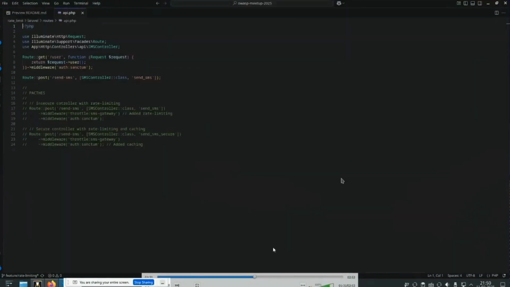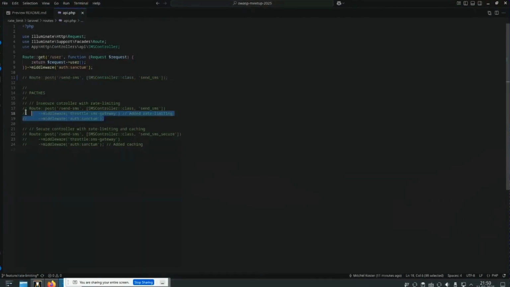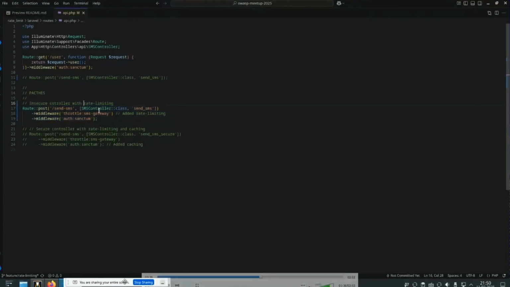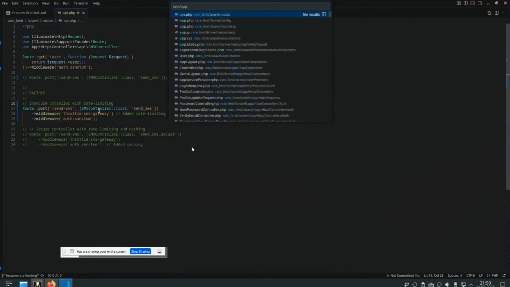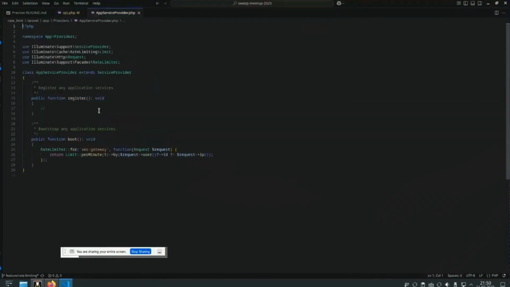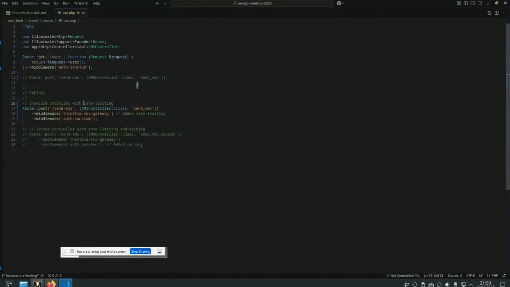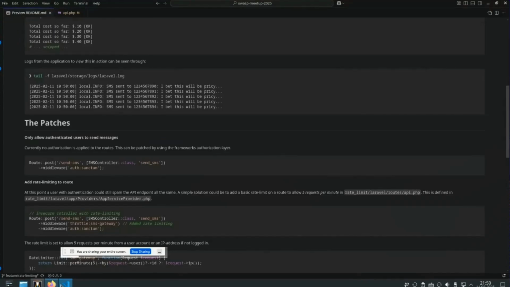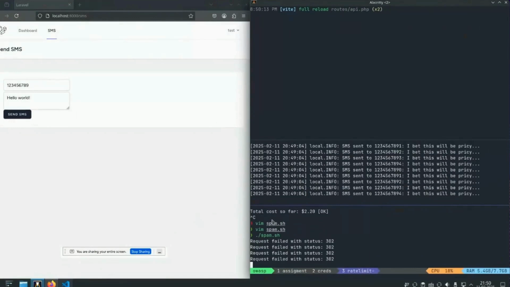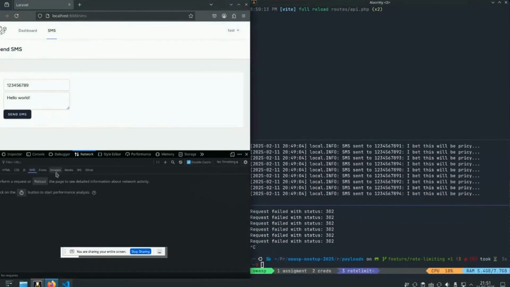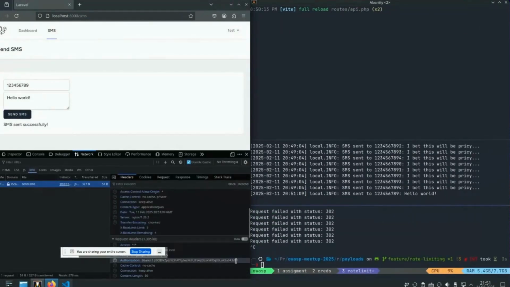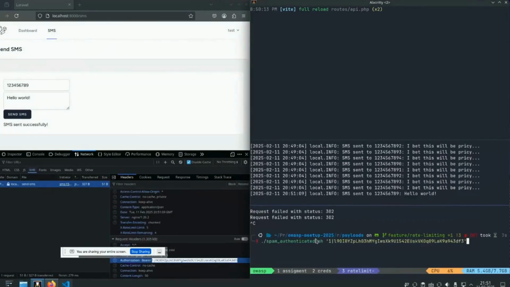As far as patching this goes, the first patch would be to perform some sort of rate limiting. In this case, the framework has a built-in throttle method. But most frameworks will have some form of rate limiting middleware, where I can say I want to only allow so many requests within 5 minutes, and beyond that, start throttling or do what I would want to do. You can specify the behavior, and you can see because we had already sent requests, we are now met with a failure to send.